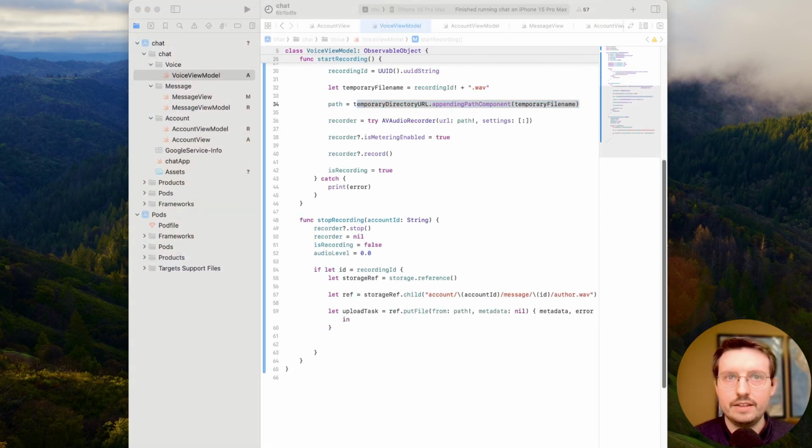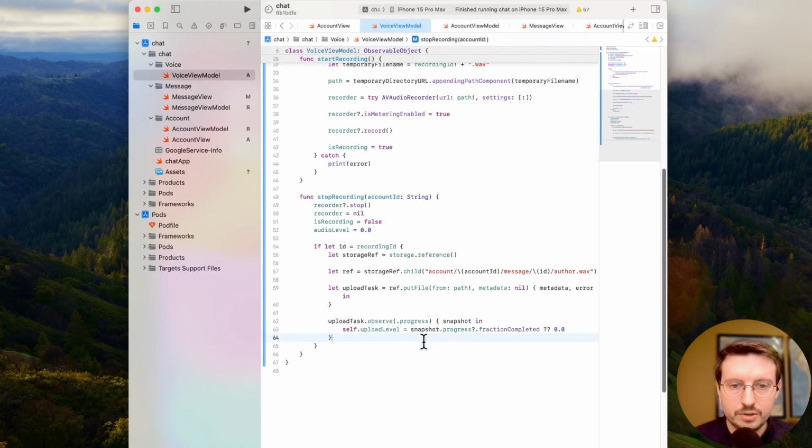Okay, and then on this task, we're going to observe it and specifically the progress of it. So we're going to observe the progress of this upload task, and every snapshot that we get, we're going to update our upload level, and we're just checking the progress's fractional completed.